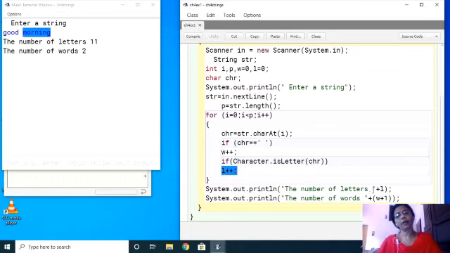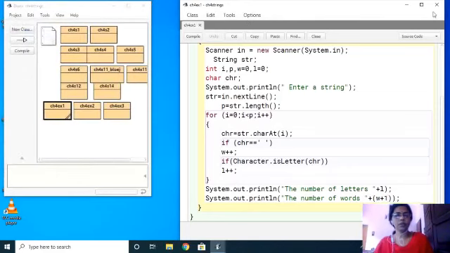And finally, when it is letters, you are just displaying L as such, but for words I am saying W plus 1, because when you have no space, then it is one word. If you have one space, it is 2 words. So that is why I have given plus 1 here. Clear? Hope you are getting this question. Try to do it yourself, only then you will understand.